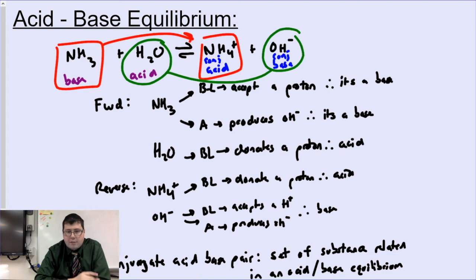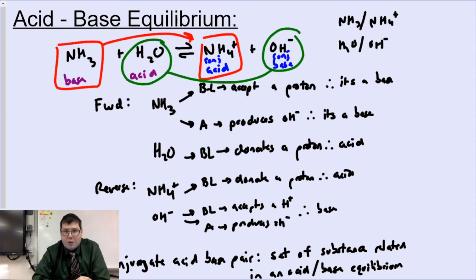Now we typically say the conjugates are on the product side of an equilibrium and the normal acid and base are on the reactant side of an equilibrium. And so if we were to name our conjugate acid-base pairs here, we would have NH3, NH4+ as one pair, and H2O, OH minus as our other conjugate acid-base pair. The way we can identify these conjugate acid-base pairs is by looking at what is going to accept or donate a proton. By donating a proton, the H2O becomes an OH minus. By accepting a proton, NH3 becomes an NH4+, and I get my conjugate acid-base pairs, which we'll only ever see in acid-base equilibria.